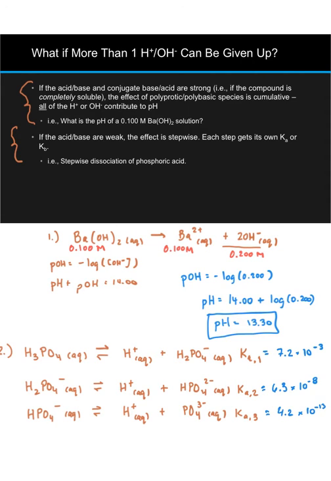Notice that these numbers get progressively smaller the more H+ cations are lost by phosphoric acid. That means that it gets more and more difficult for phosphoric acid to lose an H+ cation the more it's already given up. So each one of these substances, H3PO4, H2PO4-, and HPO4 2-, is progressively weaker as an acid. And this should have been HPO4 2-.